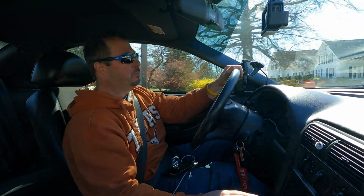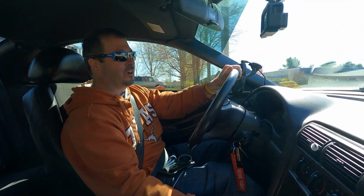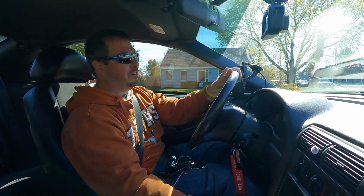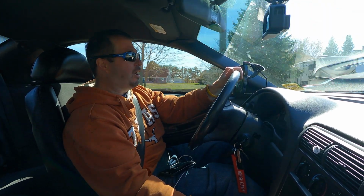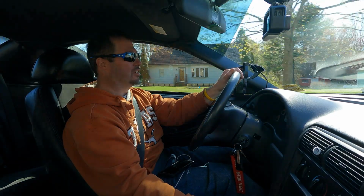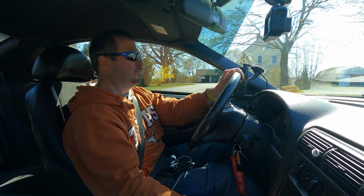Finally got off the interstate, pulled over at a gas station, popped the hood. Sure enough, the belt's gone. So, not sure exactly how it happened or why, but buy a car and mod a car will be fun, right? It is until shit goes wrong, but I'll figure out what happened. I'm almost home. Hopefully I make it. I'm still pulling over 11 volts, but I'm not sure how much longer the battery's gonna last. The volts are dropping a little bit, but I should be able to make it home.